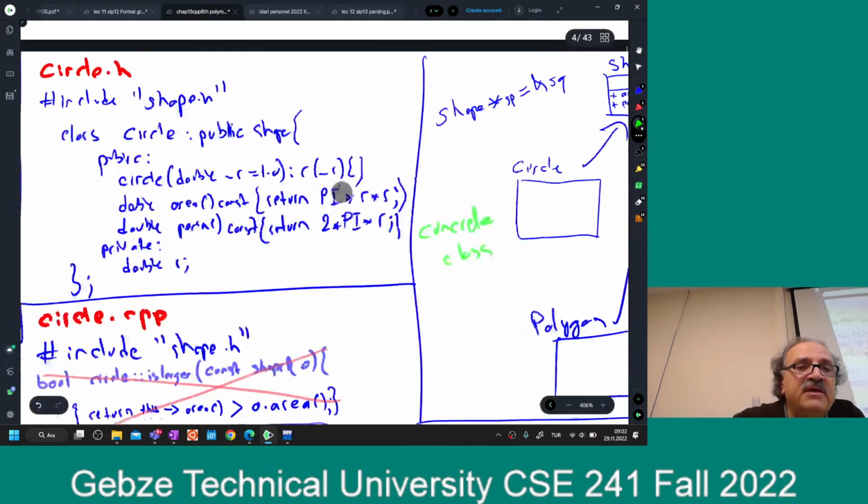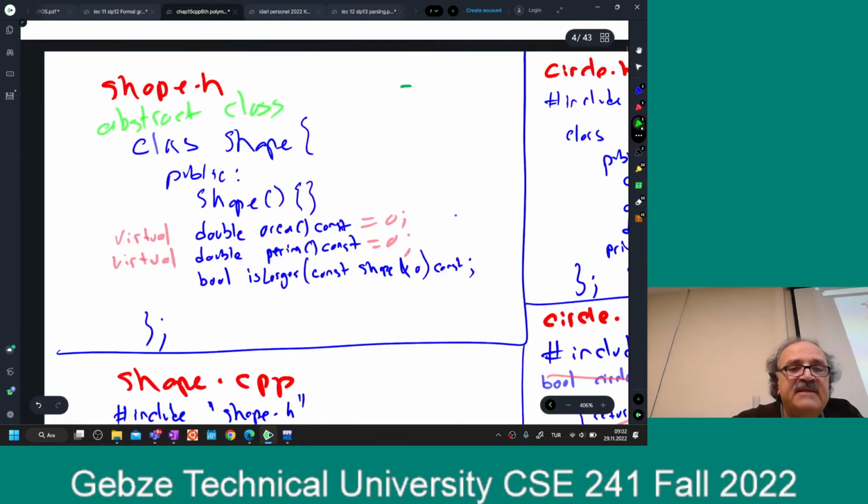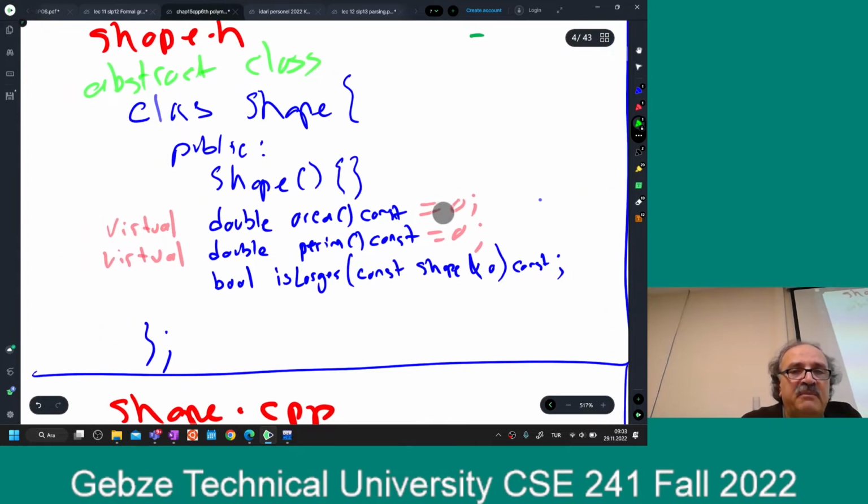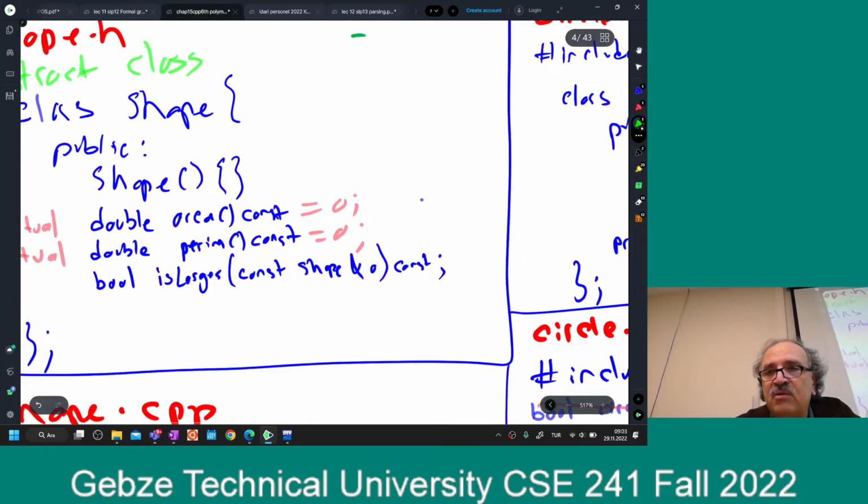All the classes up to now that we had written were concrete classes. An abstract class is a class that includes at least one virtual function with no implementation. By the way, these are called virtual functions, but these are called pure virtual functions.